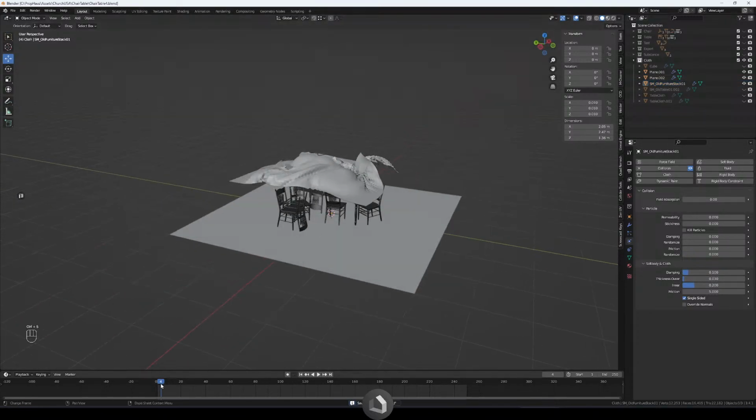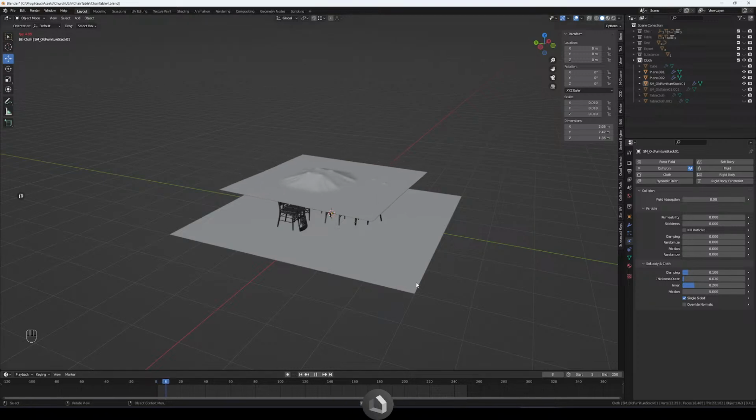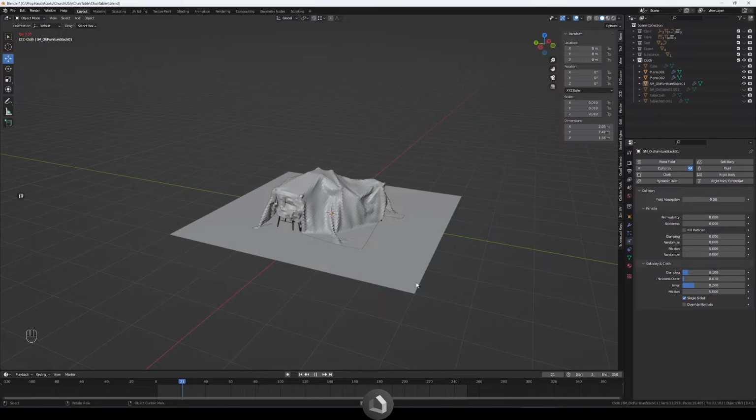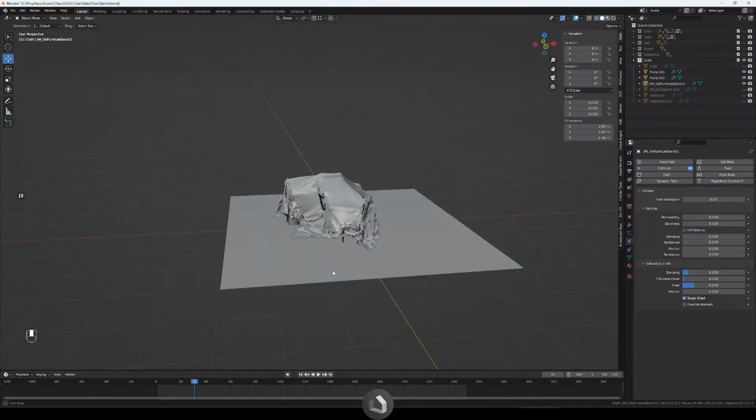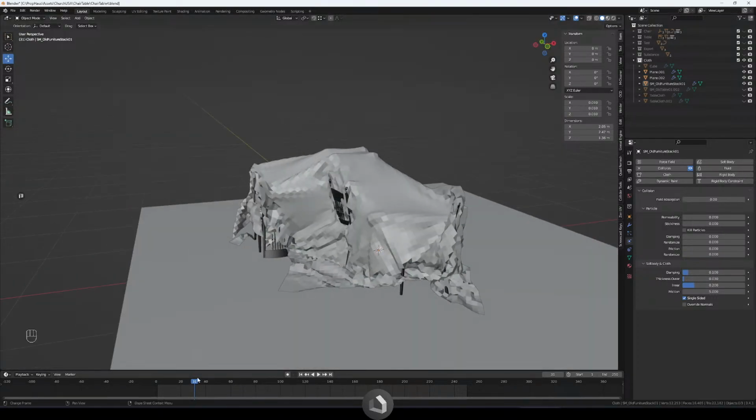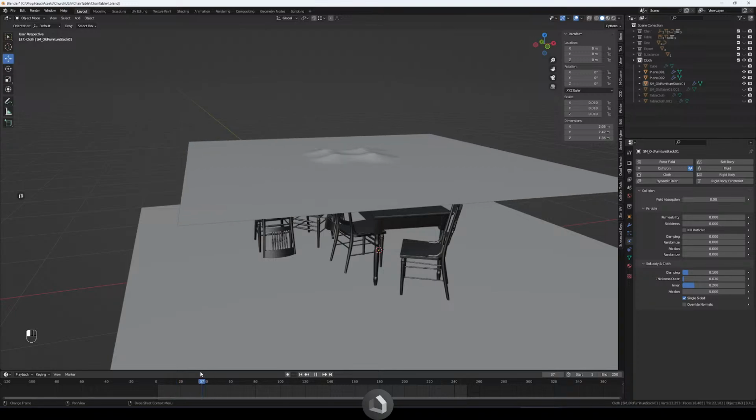Jeez. Ooh. Please be better. I'm just going to have to simplify it. Don't think there's any other way. Like we did with the table where it was just like a cube.